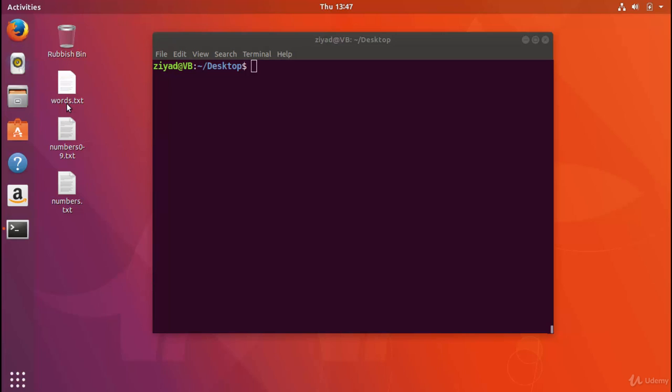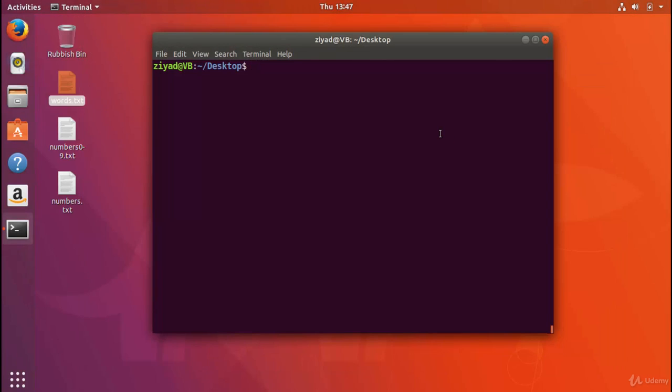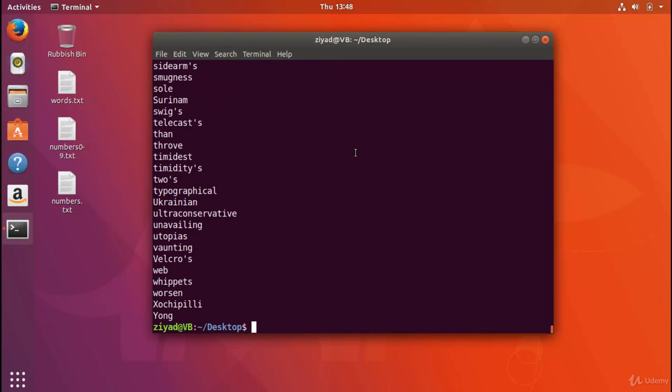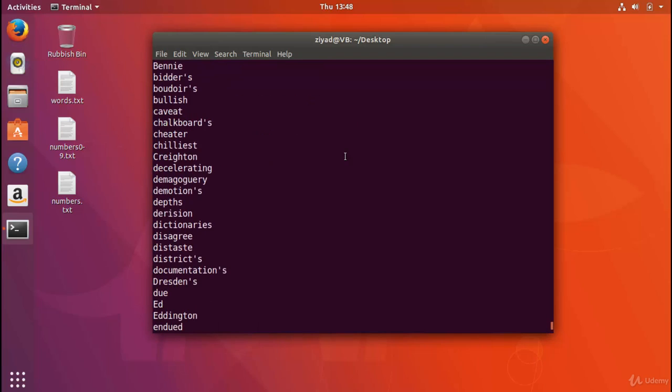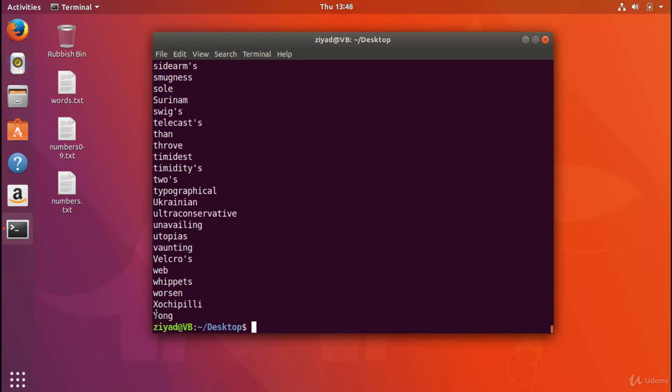Okay, so let's start off by taking a look at this words.txt, which is the file that contains 100 randomly generated words. And as I said, if we just open that up again, it's just got 100 random words in there in no particular order, no particular length. Okay, so first of all, how can we sort that file so that it's sorted alphabetically? So everything that starts with an A is at the top, and everything that starts with a Z is at the bottom. Well, that's actually the default behavior of the sort command, which is the perfectly named command for this kind of thing. So it's really simple to use as well. If we just type sort words.txt, ta-da, we've now got a list of sorted words from A to Z. So you can see that all the words that start with A are at the top, and all the words that start with Y are at the bottom, and it doesn't look like we've got anything that starts with a Z. So they've all been sorted alphabetically, so that's pretty cool.